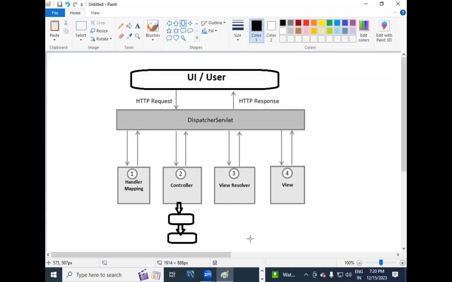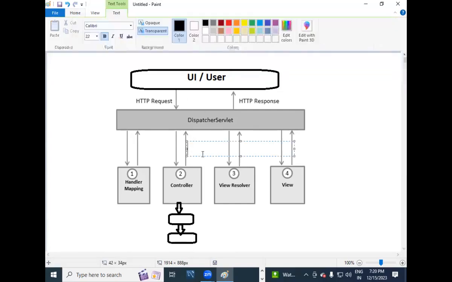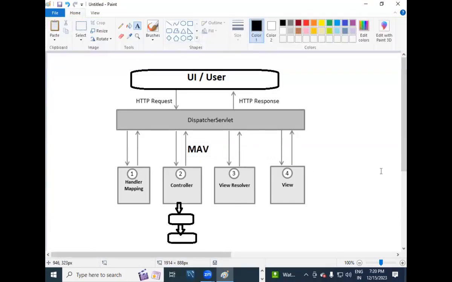Once that process is completed, the controller will send the response to the dispatcher servlet in the form of a model and view object. Model represents data, view represents our presentation file. Once the request processing is completed, what response we should send to the client and in which page that response should be displayed will be represented by model and view.